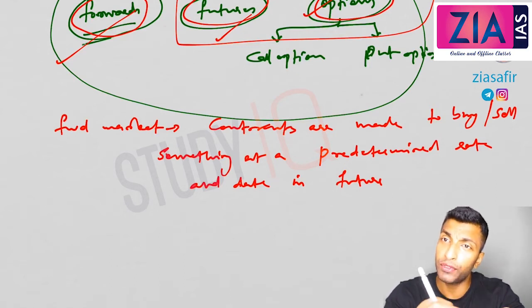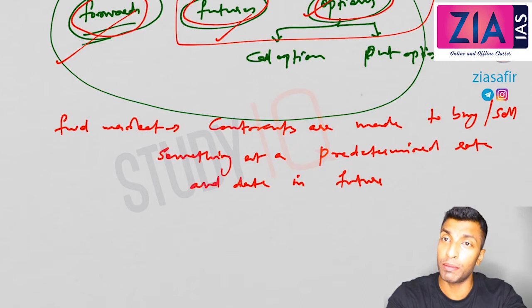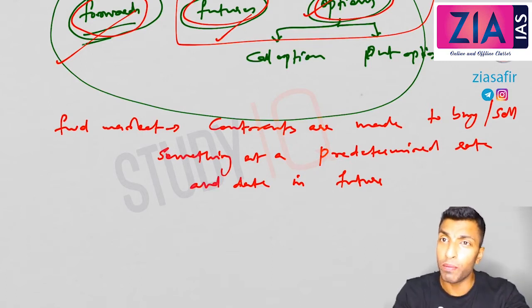And you can see here, if the future price is almost fixed, if it is known, then there will not be much fluctuation in the current price also. So it is actually considered good, and it is actually promoted by SEBI also. Okay, so forward market is promoted by SEBI, because if you know the price levels in the future, then there won't be much fluctuation at the current point of time.